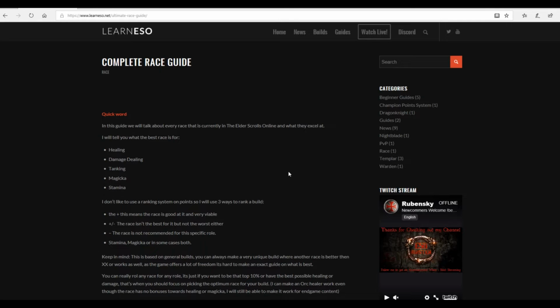But if you just want a good overview of what race to go with what, then you can check out learneso.net. I use a very simple system: a plus, a plus-minus and a minus. I didn't want to do 7 out of 10 recommendations because that would make it way too complicated. A plus-minus means the race isn't the best for it, but not bad either. Basically, the race has some affinity towards it, but there is very likely a race out there that is a bit better. And not recommended at all means you have no bonuses towards that aspect of the game.